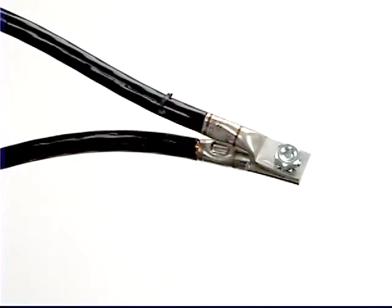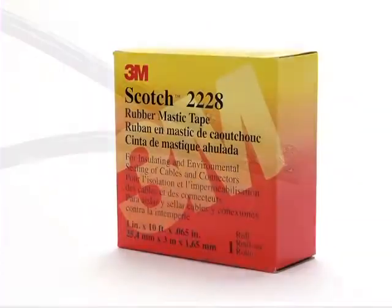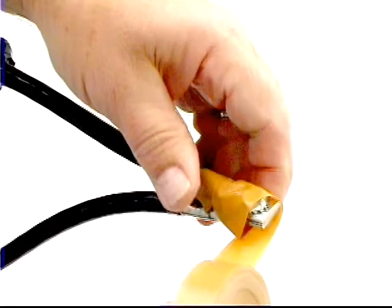Once you have applied the pigtail splice connector to the conductors, arrange the conductors so that you can better wrap each side for an effective moisture seal. The Varnish Cambric Tape provides important puncture protection. Applying it adhesive side out allows quick and easy re-entry to the connection if needed.